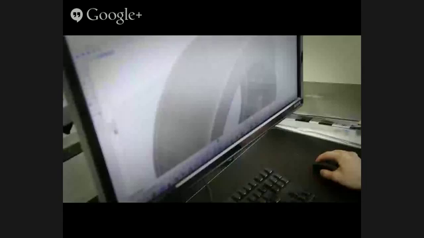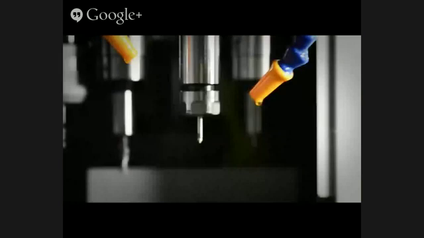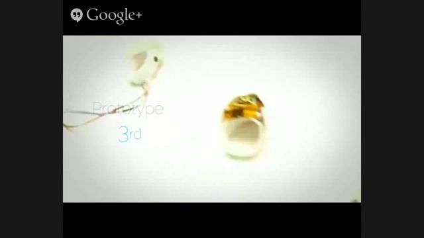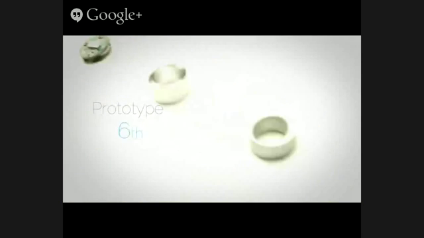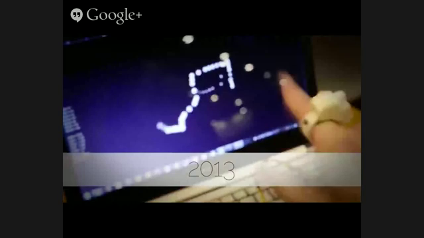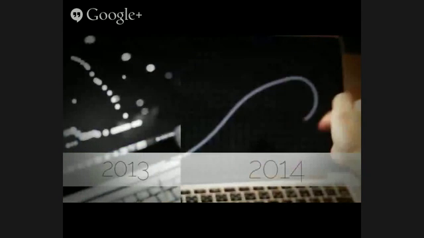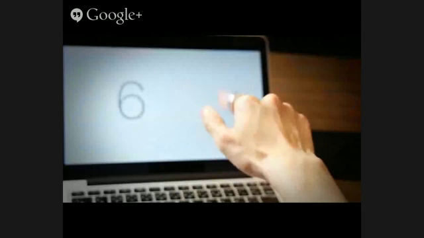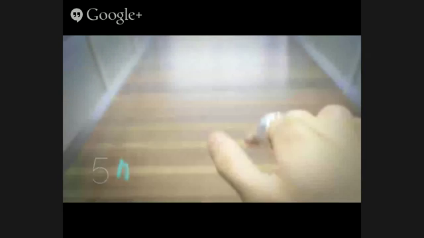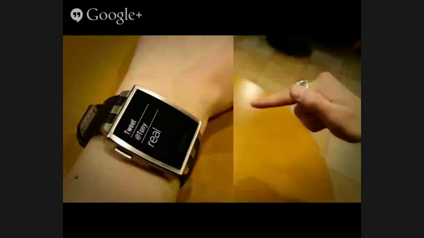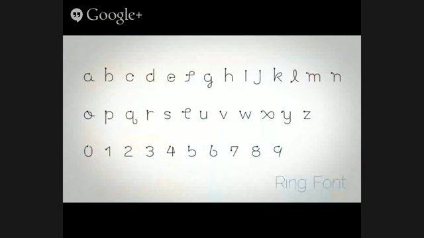When designing Ring, we had to start from scratch. We made numerous prototypes, and each time Ring got smaller, while its functionality improved. Capturing and analyzing the finger's movement was also a challenging task. In 2013, our gesture recognition technology was still in its early stages. However, by 2014, it has been nearly perfected and is even precise enough to detect letters. Now you can type text midair, anywhere, anytime. We also provide Ring font, making typing quick and easy.